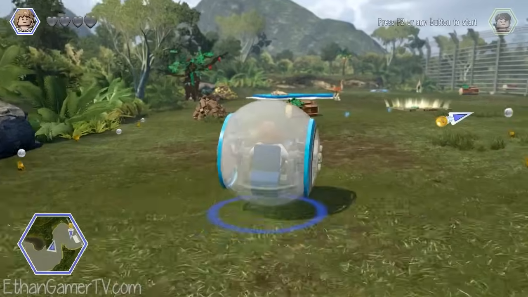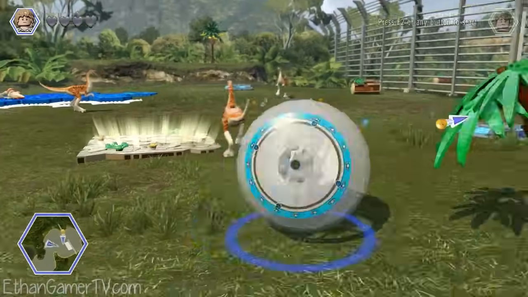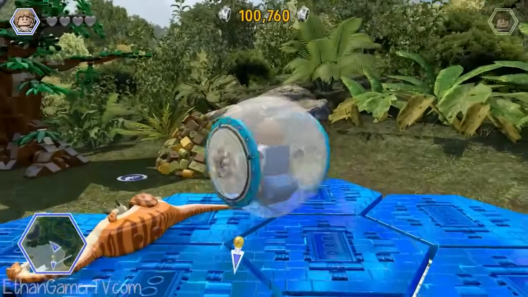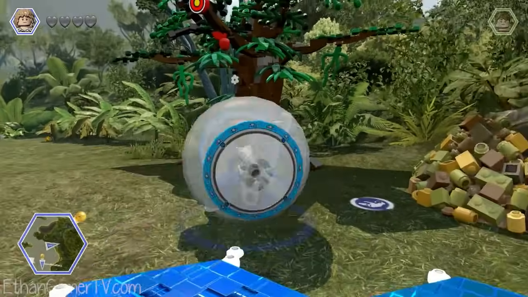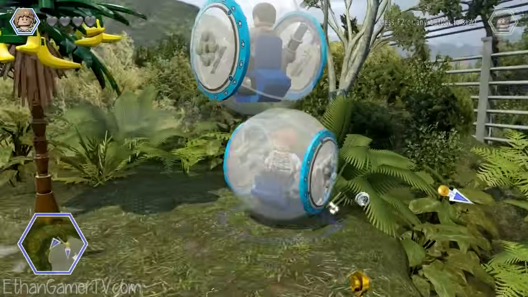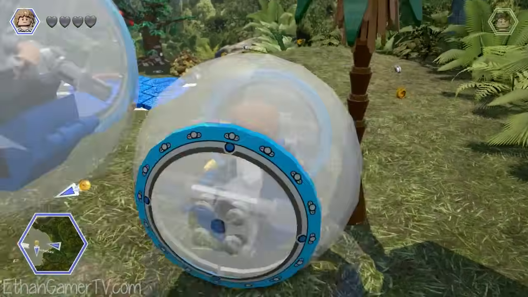No hablo español. This is amazing. Oh, sorry. I just ran into a dinosaur. What is this one doing here? Injured or something? I can't go over there. Boom. Oh, jeez. Oh, you're on top of me. Move, please. Oh, banana.